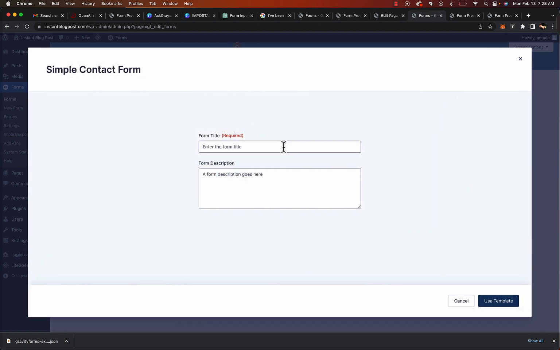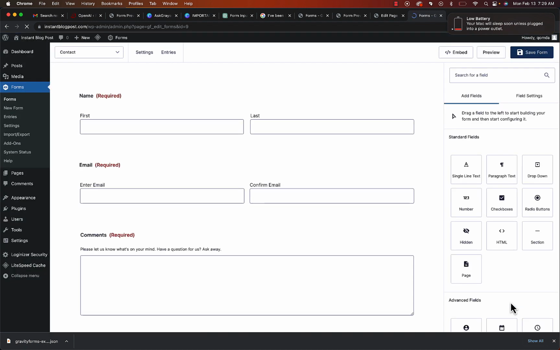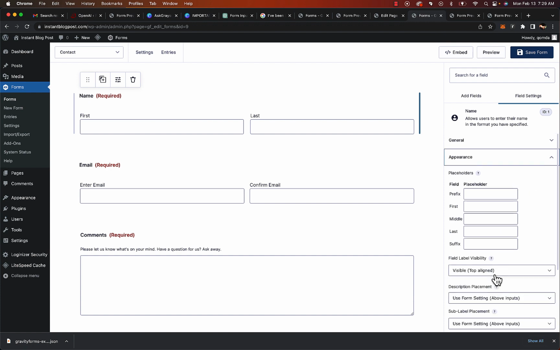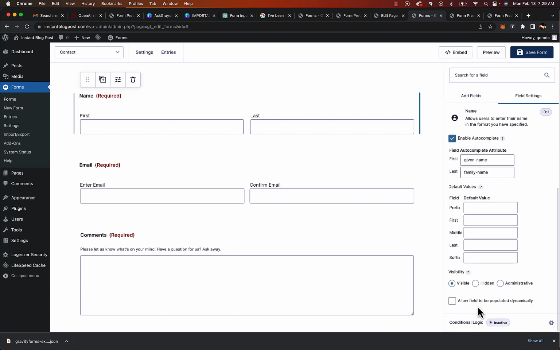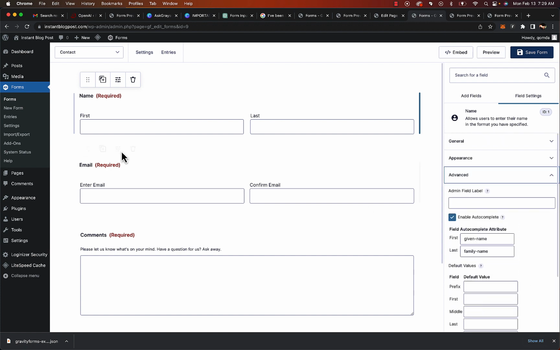Simple contact form. You can customize this however you want, but another super awesome use for Gravity Forms. So what we'll do is we're going to go ahead and click on Embedded here.